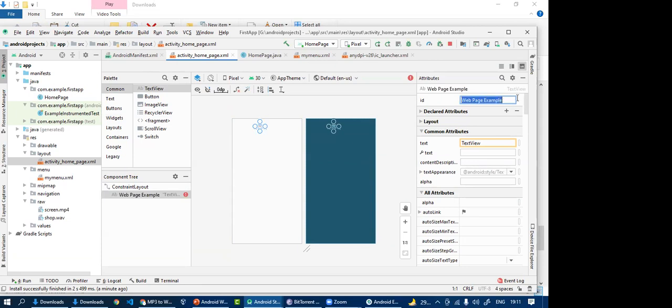Okay, sorry, I have written it in the ID. So here is the web page example.